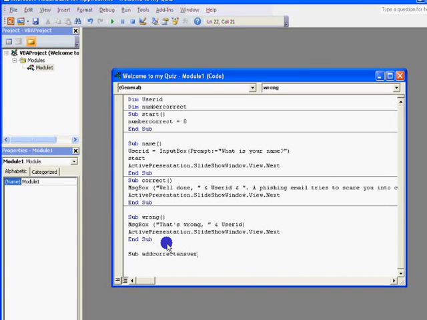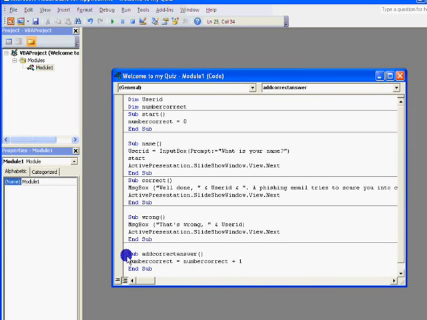So add correct answer. Okay, so when they get the answer correct, number correct equals number correct, which starts life as 0, plus 1. Just press enter to get my spaces. So when you get the answer right, number correct plus 1, add 1 on.